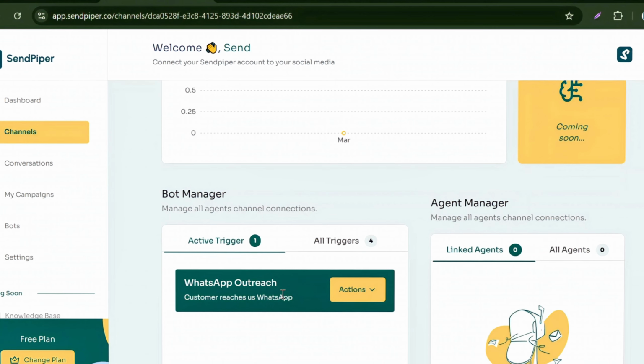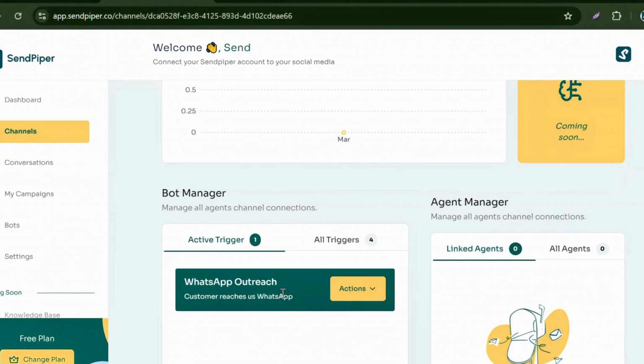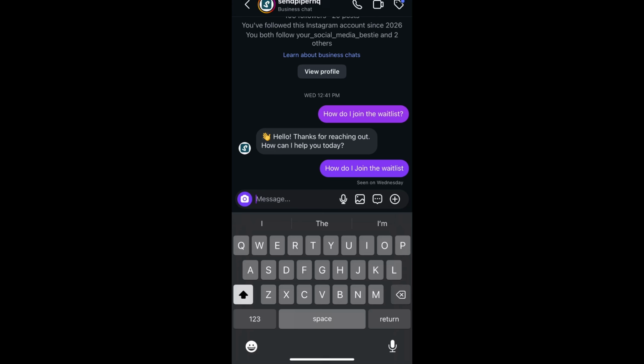Go to your Instagram. You can use another Instagram account to test it out. But in this case, let's head on to Instagram right now. You can do that on your phone. Like I said, to see how your trigger and flow works, you have to use your mobile device. So this is an illustration of a client reaching out to us, so that they can reach us on WhatsApp, for instance.